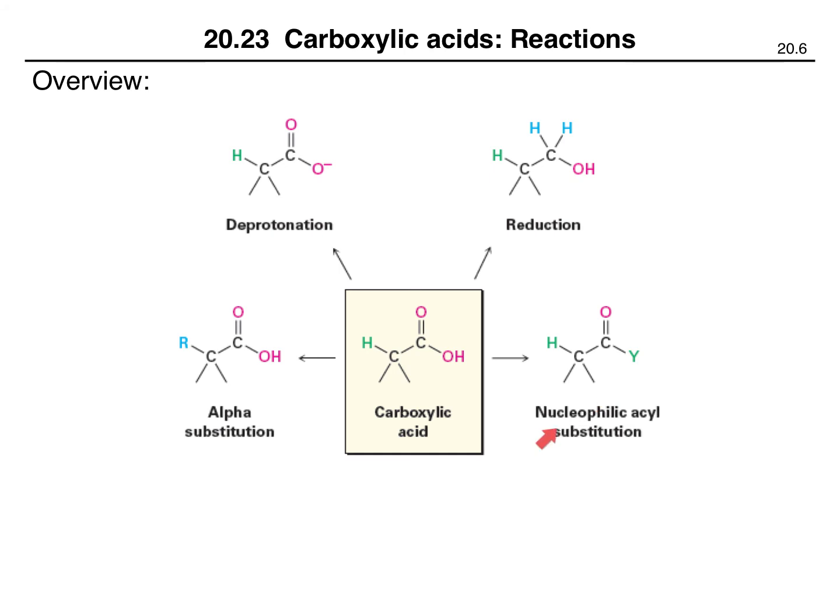Another important one is nucleophilic acyl substitution. So rather than having our carboxylic acid, we will keep the carbonyl, but the OH is converted to something else. Carboxylic acids can be converted to acid chlorides, and then acid chlorides can undergo nucleophilic acyl substitution to give a bunch of different compounds. Or carboxylic acids can be converted to esters, and that one is a very important nucleophilic acyl substitution reaction. We're just going to look at an example of that.